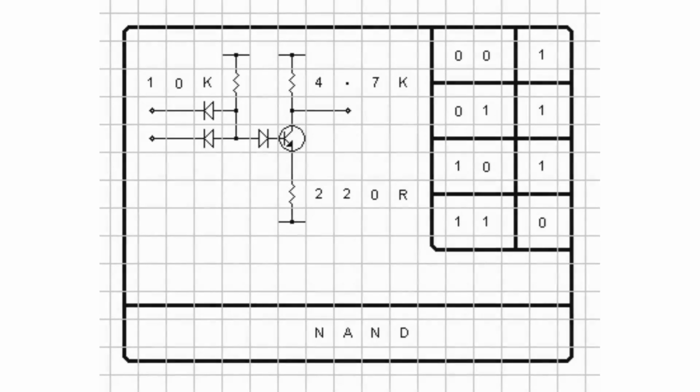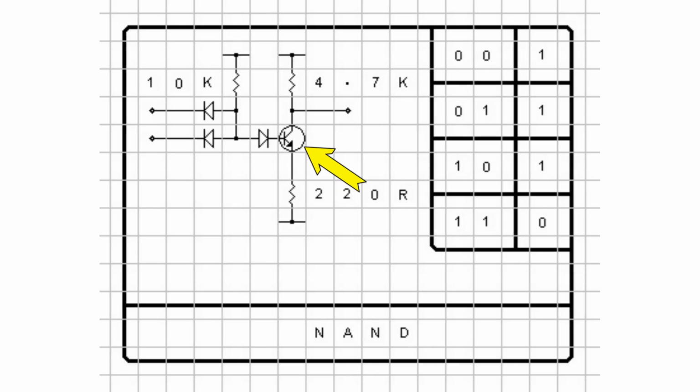So these are my basic circuits. The pull-up for the inputs is 10K, so that it provides a lower current. Then we have the input diodes that allow the transistor's base to be pulled low. This diode is used for its 0.7 volt drop to raise the minimum switch on voltage for the transistor. This is the pull-up resistor for the collector. It provides the output voltage when the gate output is high. And of course the transistor.